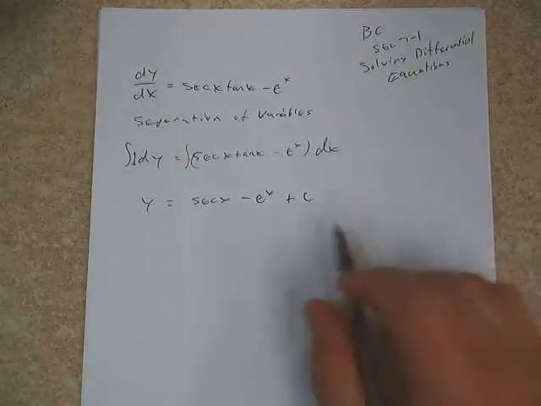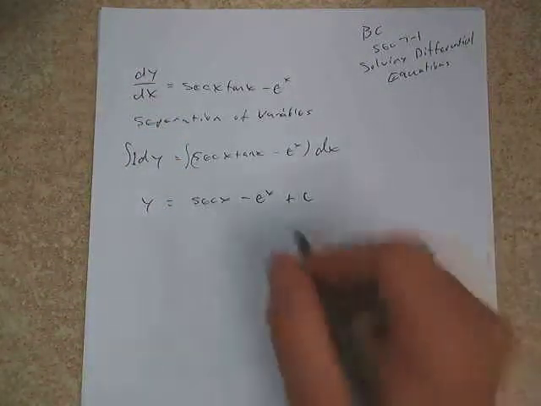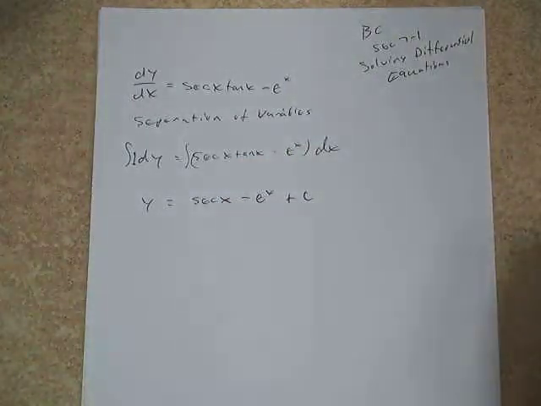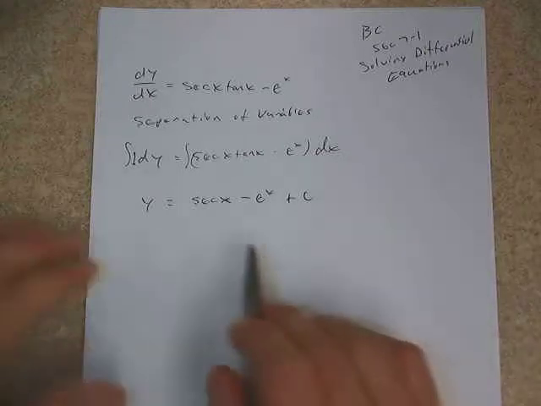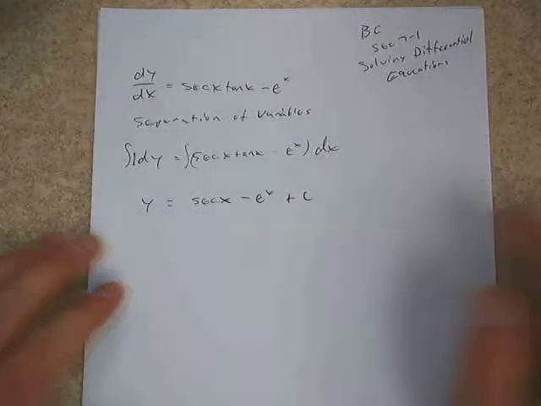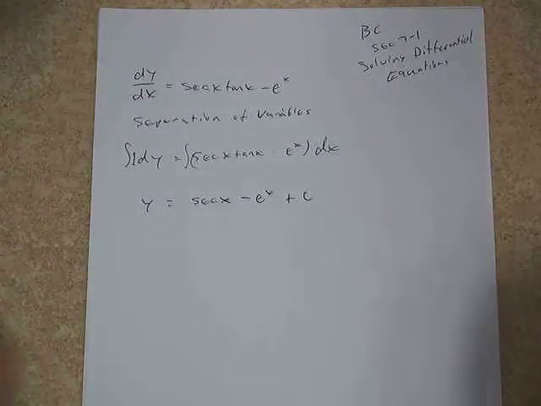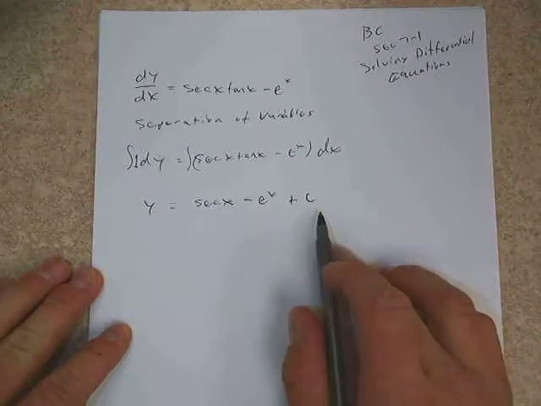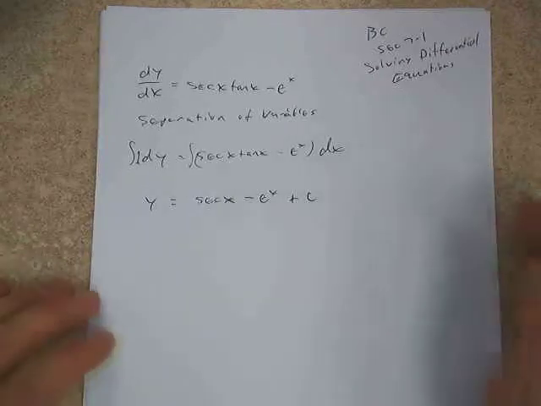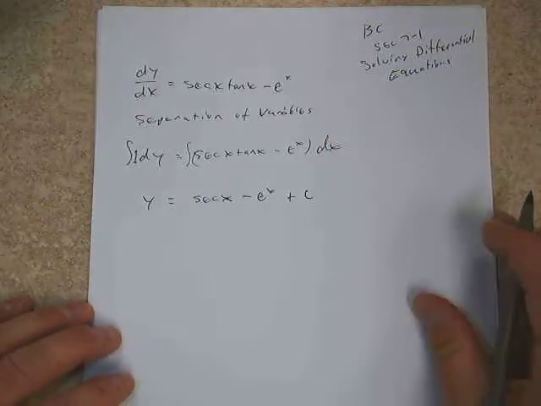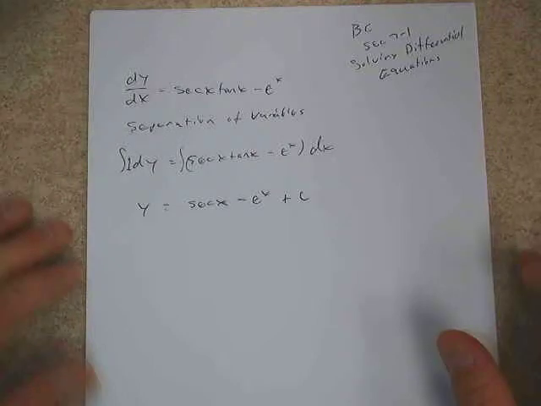And we get that, and of course, it's an indefinite integral here, so we're going to have a plus c on here. So ultimately, we get y equals secant x minus e to the x plus c. And that's it. So I mean, we've set out to do what we wanted to do. We have an equation y whose derivative is secant x tangent x minus e to the x. And ultimately, when we do this, of course, we get a family of functions that could be possible answers to this.